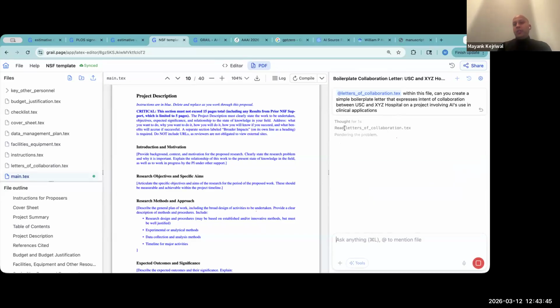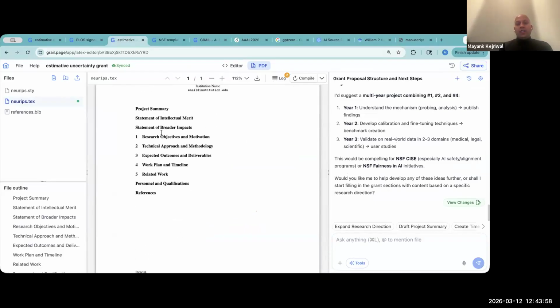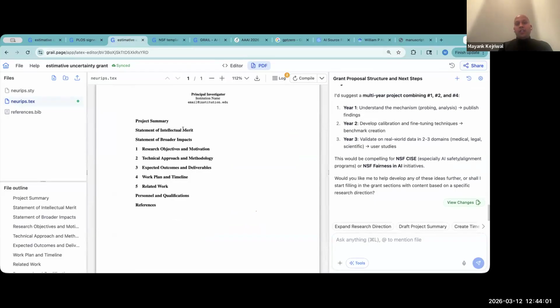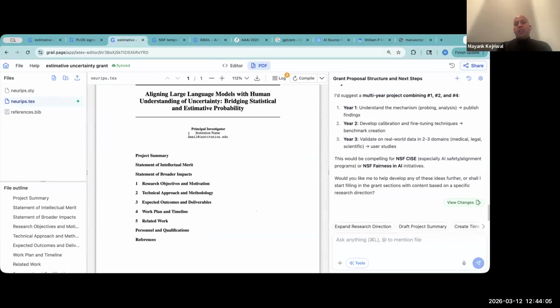But notice how it immediately reads the letters of collaboration because it's able to identify that this is the file you're talking about. And then it will replace it. It will try to do its work. While it's doing that, as you can see, it has actually replaced it, it's understood what it should be like. This, by the way, is not the correct format for NSF, right?